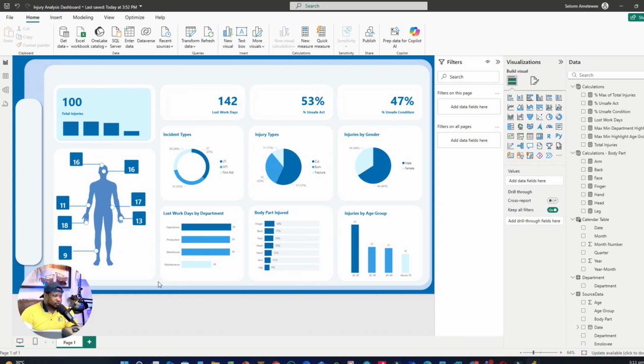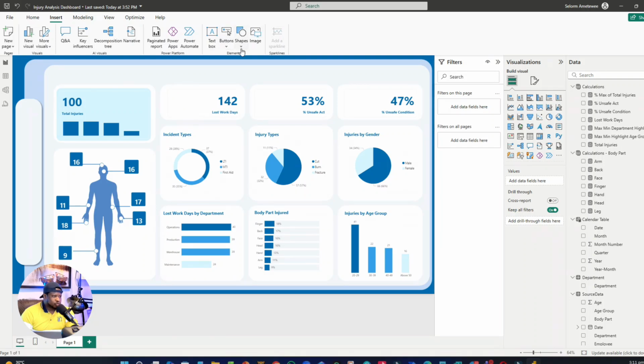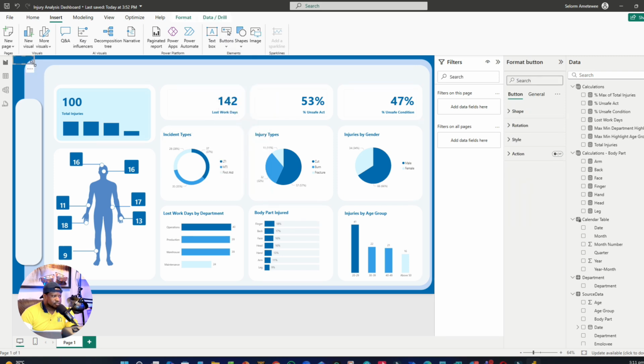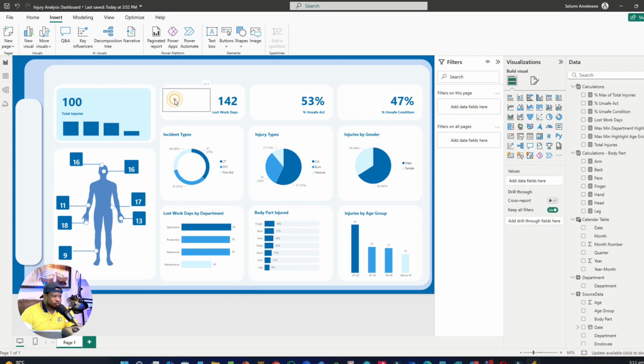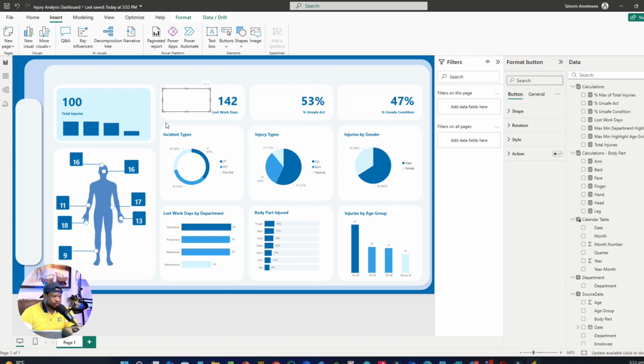So what we are going to do next is we're going to bring in our icons. So with the icons, we want to introduce a blank button like this, because the reason why we are using a blank button is because when we introduce those images and we populate them here, sometimes when you export as PDF, it distorts the location a little bit. So it's better we put the images within a button that will keep it fixed.